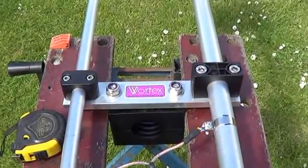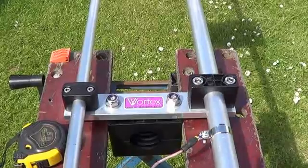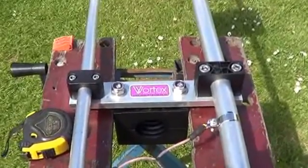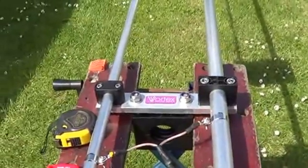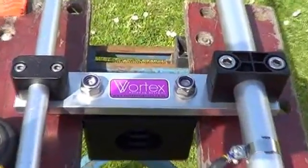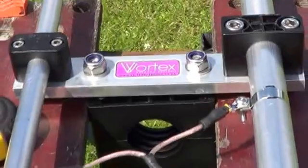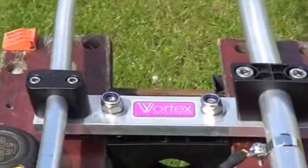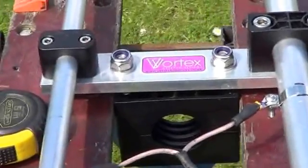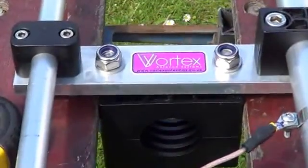Hello everyone, it's Dave M0OGY bringing you a new antenna review. It's a bit of an exclusive - it's the only one in existence at the moment. It's made by Steve at Vortex Antenna Systems in the United Kingdom. Steve's been making antennas for a number of years now. The quality of antennas he's building are on par with the OptiBeam, which is no mean feat. Steve's been a G-Zero for many years and also one of the first Gruppo Italia Alpha Tango members in the UK - a long-term standing AT member. That's how I got to know him, and I had a good chat with him at the Newark Hamfest last year and liked what I saw.